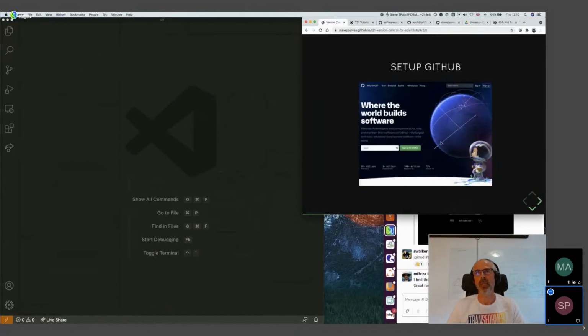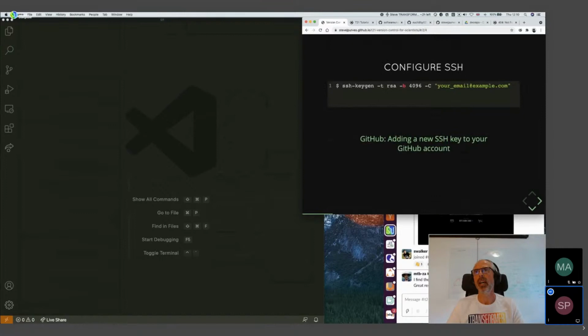We're going to be using a GitHub account, so hopefully you're already set up on GitHub. If you're not, sign up for an account either now or later on when you're going to go through this tutorial on your machine, and configure an SSH key. It can be a little bit awkward if you're not used to SSH, but once you've got that set up once on your computer, Git is going to work. It's going to be so much easier to work with your Git projects once you have SSH configured.